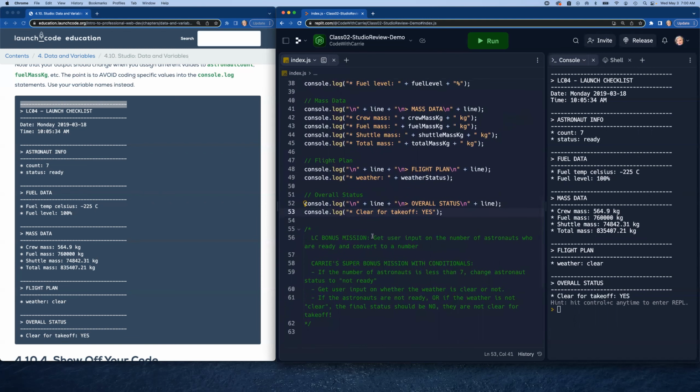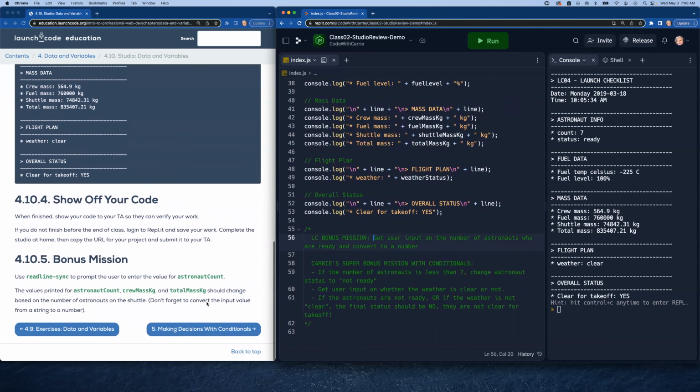The first one provided by Launch Code is to get user input on the number of astronauts instead of just hard coding that number 7. And they mention here, don't forget to convert the input value from a string to a number. Now, technically, JavaScript will automatically convert it if you try to, well, let me back up.